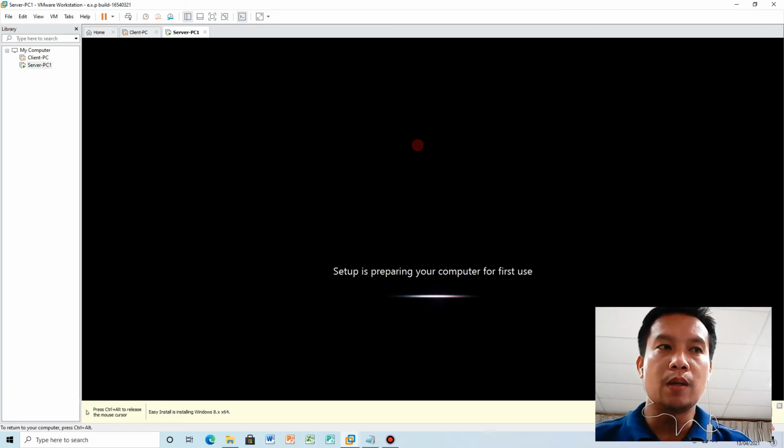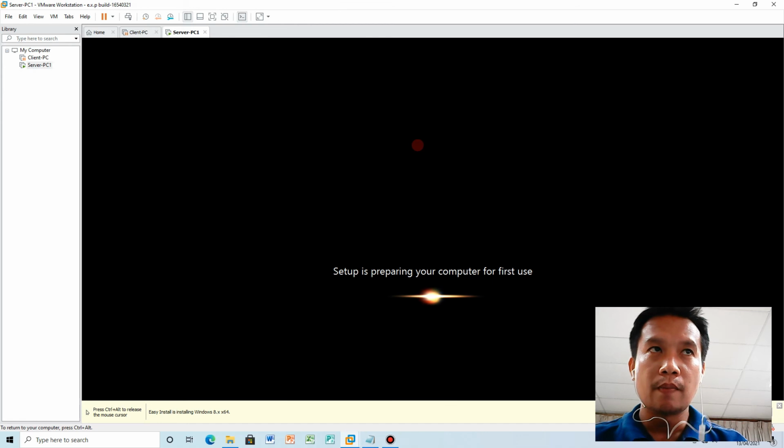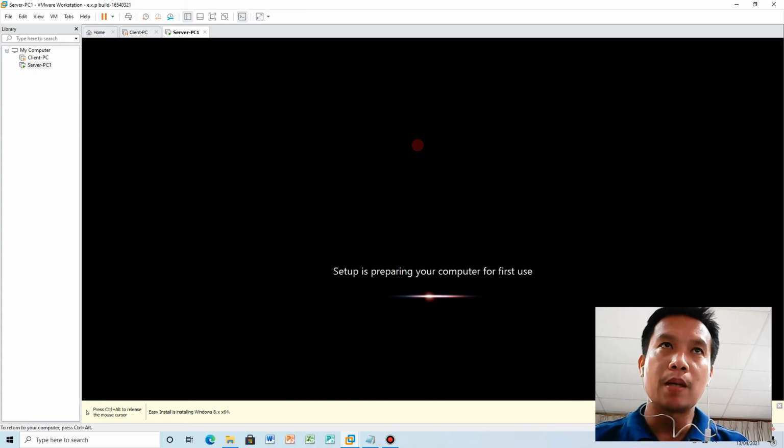Okay, I am using a desktop with 8 GB RAM and 1 terabyte. Okay, with a 2 GB dedicated graphics. Okay, so you can try to set up your virtual machine also in your computer system, in your laptop, as long as make sure that the resources installed in your laptop or PC is a little bit higher. Okay, kasi kapag 4 GB lang, medyo laggy na siya. Kasi kapag ilalaan natin yung 1 GB sa client, then 2 GB sa server, isang 1 GB na lang yung matitira para sa actual device natin.